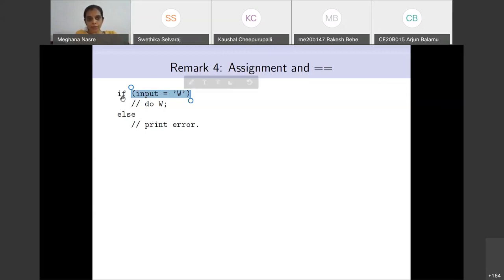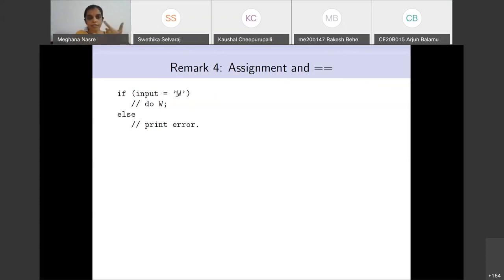And if you write this program, if input = W, do W, else print error, this will have a very bad behavior. The reason is that the assignment operator returns as a value whatever is assigned. So in this case, W will be returned, and the ASCII code of W will be checked.